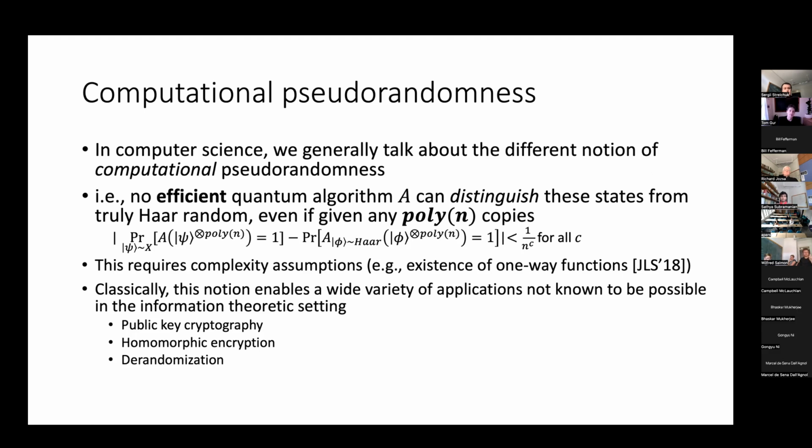But I think maybe it's a good point. I would like to be very clear about the differences one more time between these computational notions of pseudorandomness and T-designs, because they really are incomparable notions. On the one hand, for these computational notions, we're making a restriction that the quantum algorithm is efficient, which we don't do for, say, a T-design. But then we're dropping the restriction that we only have, say, T copies of the state, and for these computational notions, we can have some arbitrary polynomial number of copies. So we're really only bounded by the runtime. So they're really apples and oranges. I don't think there's an obvious way to compare them.